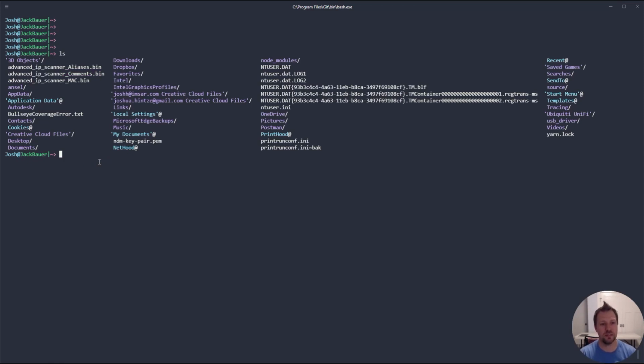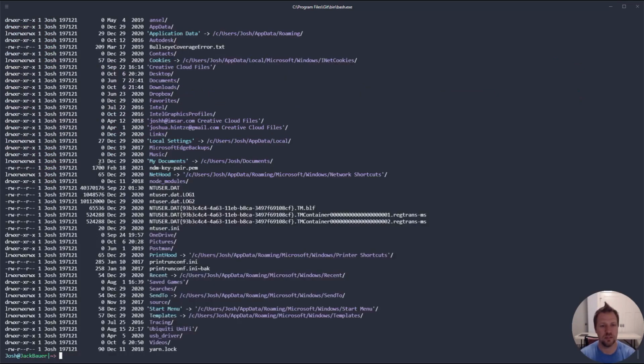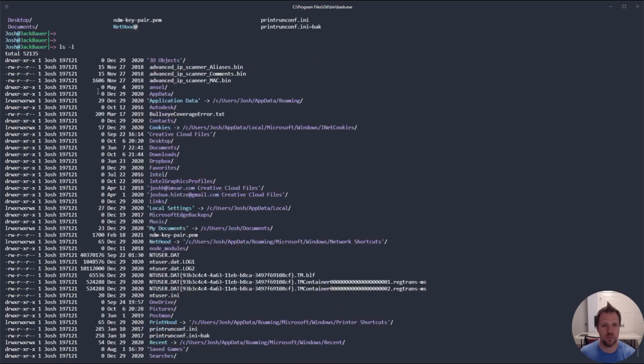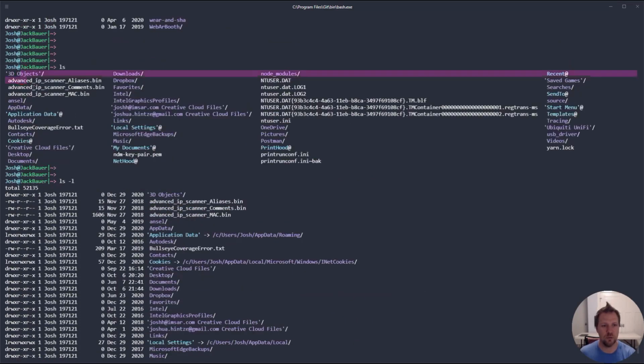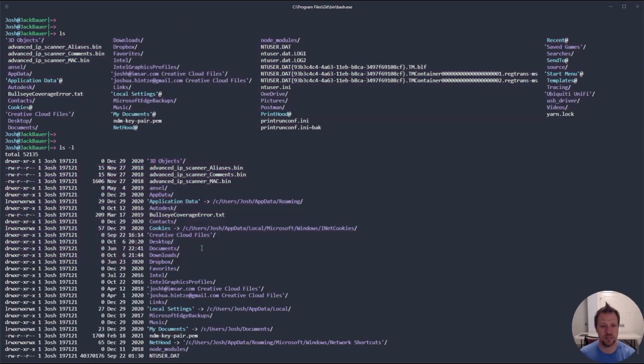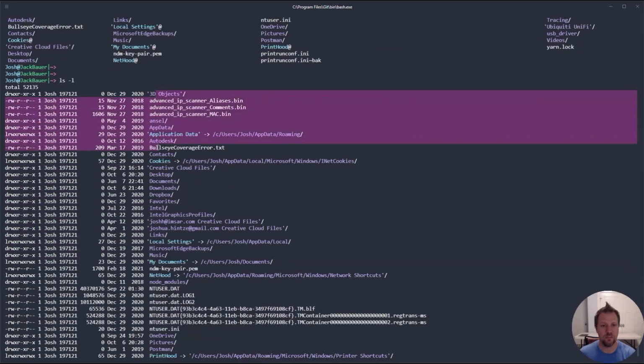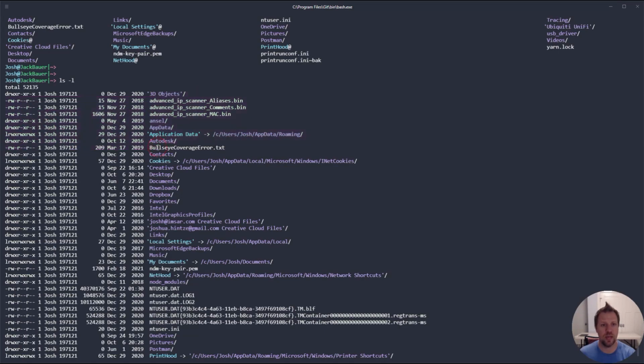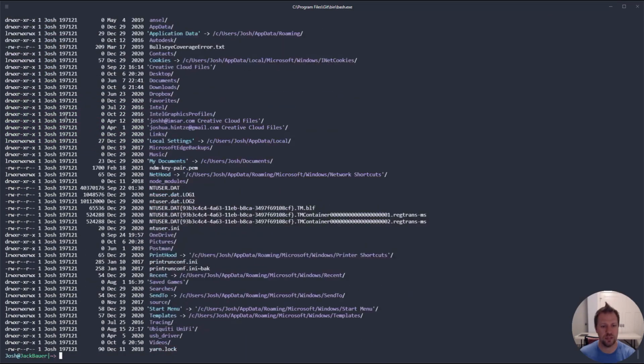So you can type ls. Another way that you can view the listing of your files is to add arguments to the ls command. One common argument is dash l, which lists things in a more standard list. You can see that now, instead of them being in a table with different columns, you have them in a straight-up list in alphabetical order, and we're going to get a little bit more information in there.